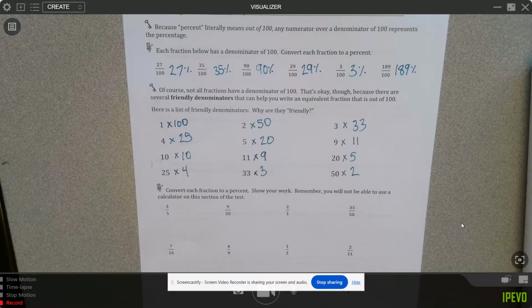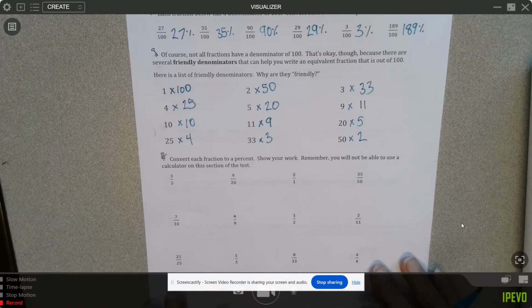Even though we think, I know these numbers, we put it on the help sheet because when it comes time for the test, we make simple mistakes. We just look back at it and say, oh yeah, if it's a 20, I multiply by 5, not by 4. Because we make simple math mistakes when we go quick on math tests. Okay. So let's look at how we're going to use these.